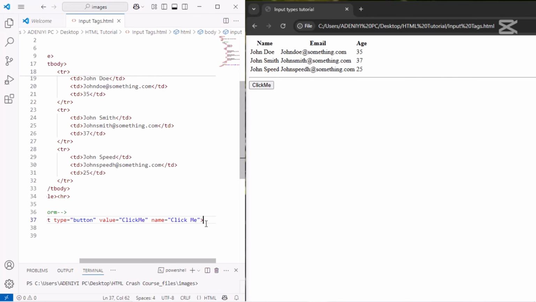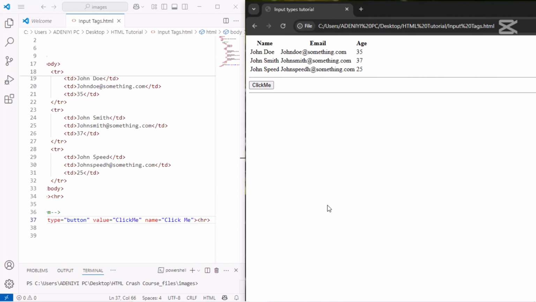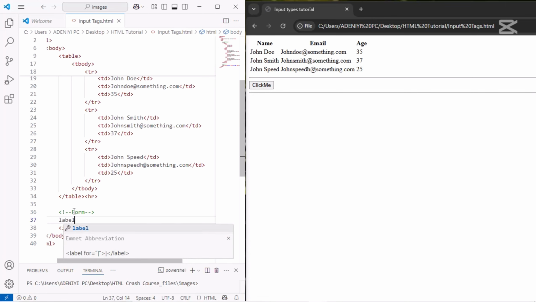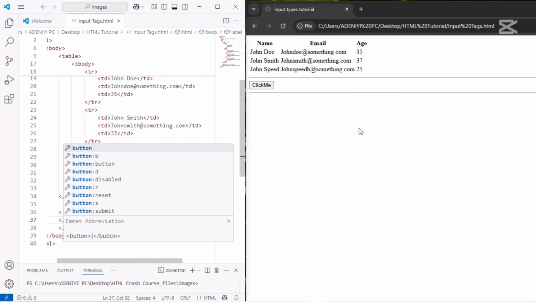So I'll give this another horizontal line. Alright, so if you're doing a form, you actually want there to be form headings, but you're not going to call them form headings. They're actually called labels. So to do a label tag, you just say label tag. You don't have to bother about this right now, and you can say that this is a button. Okay, so we save that.